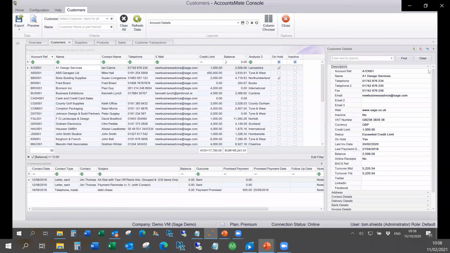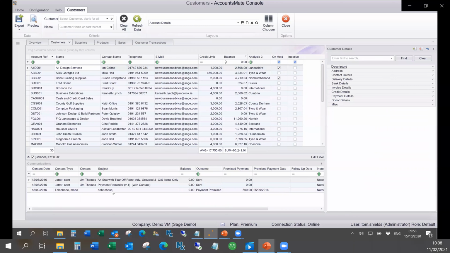So we can expand that and show you all the details there. Down the bottom, you've typically got a second grid, which will show some related data. And in this case, we're showing for this customer the communications that we had with them as recorded in Sage 50. Okay, so that's how the inquiry screens are typically constructed.